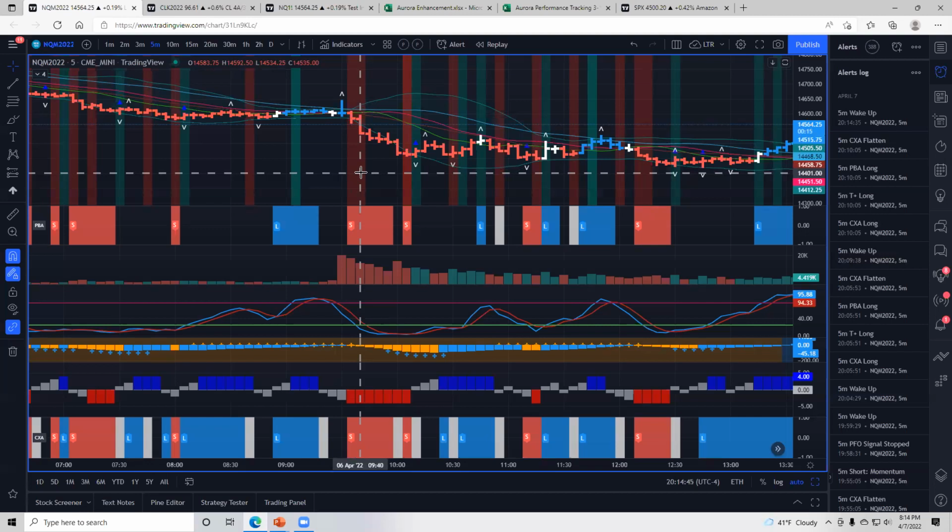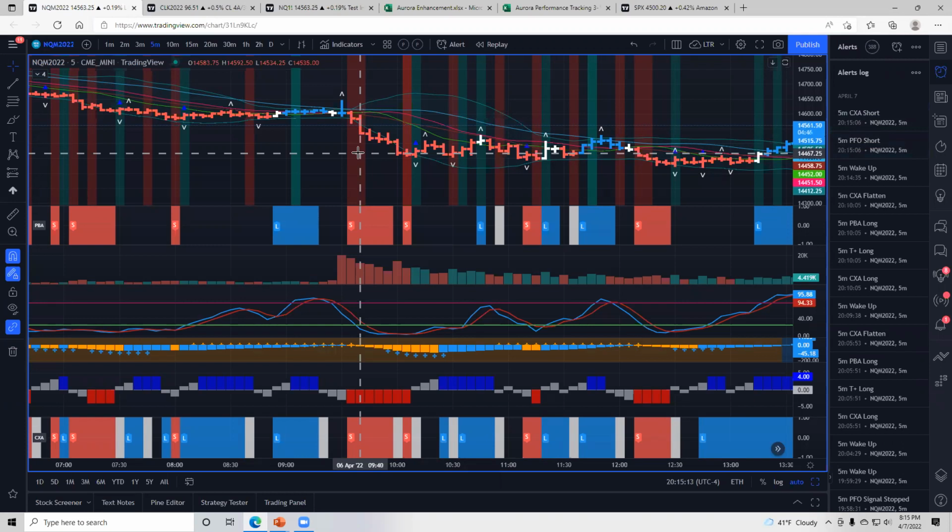I would definitely be arbitrarily locking in 50 or 60 points, right? Because that's what I want to do. We're below the Bollinger Bands. That's been a fairly sizable impulse move down of 60 points. And so I'm going to lock in something. So I might have gotten taken out there.